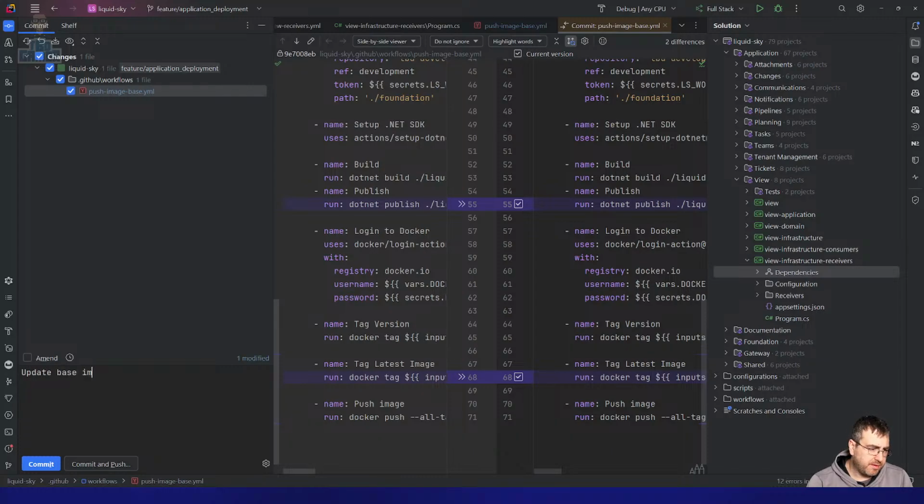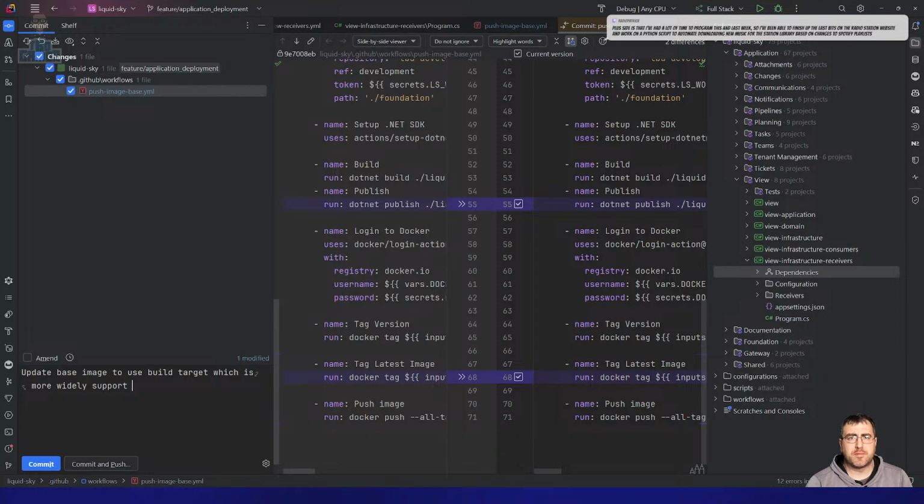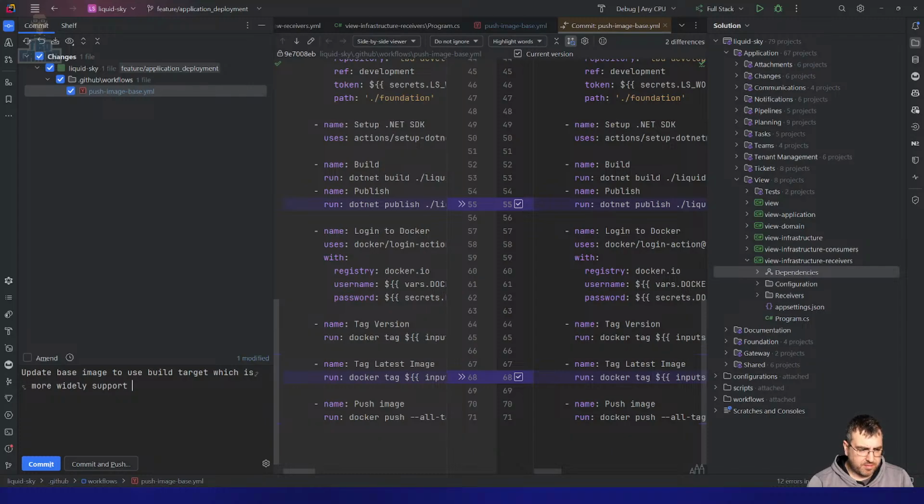Okay, so update base image to use standard, to use build target, which is more widely used. Again, making confusing ways to do this. From what I remember, the instructions differ depending on whether you set up the console app.